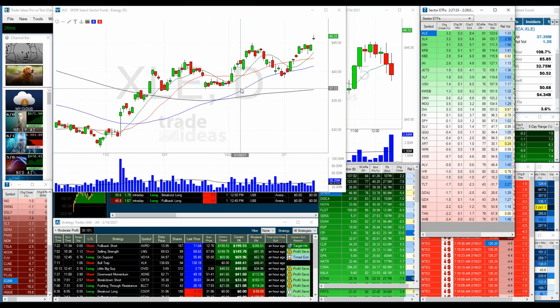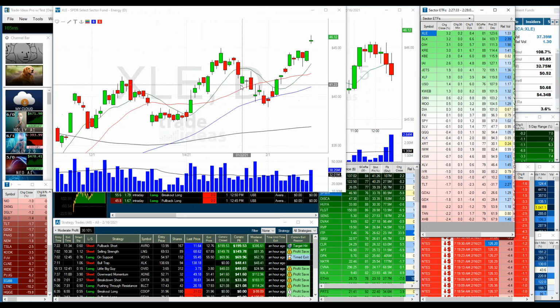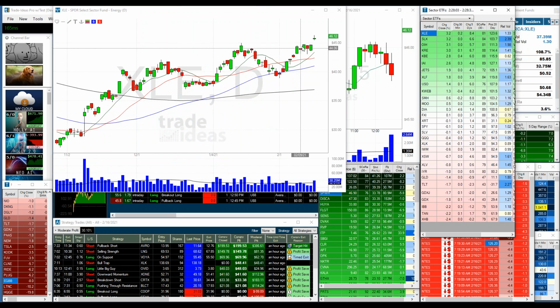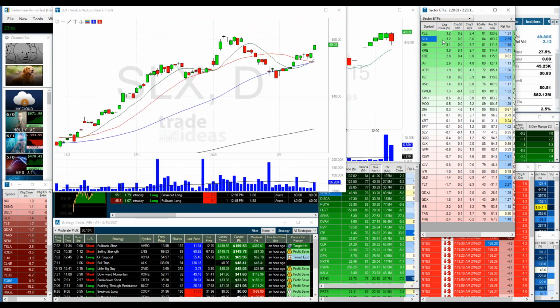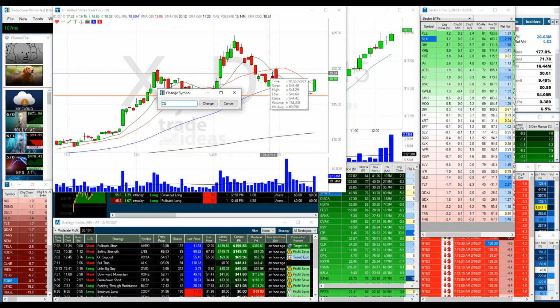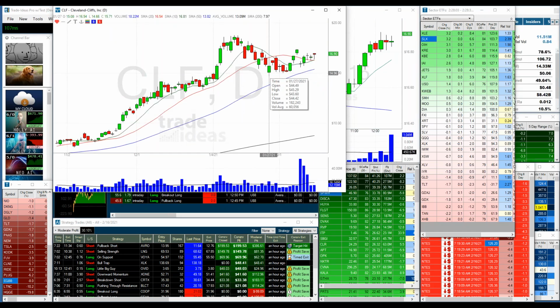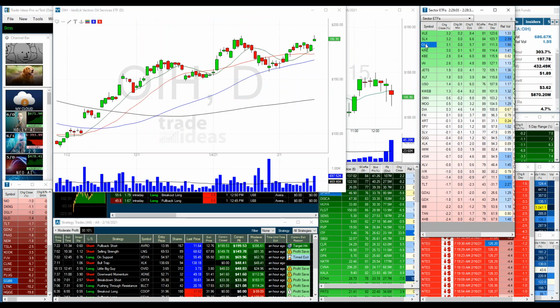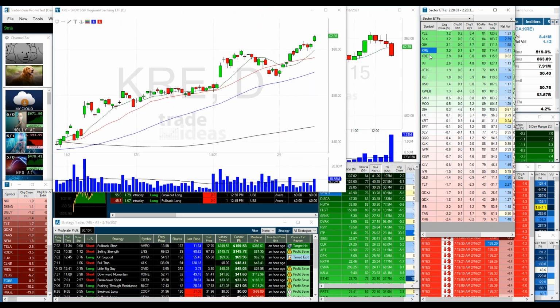Very nice breakout on the energy spiders. That's a whole different ball game to me. Very nice breakout, and that's kind of what RRC did today. Really looks good. I can't believe I was on a weekly chart. That's why I wasn't getting any consolidation, you guys. Very nice breakout from consolidation in those 4 days in the steel charts. You're going to see X and CLF showing up in those names specifically. OIH is another nice breakout from consolidation, a little bit of a gap. So definitely steel and energy are certainly strong.